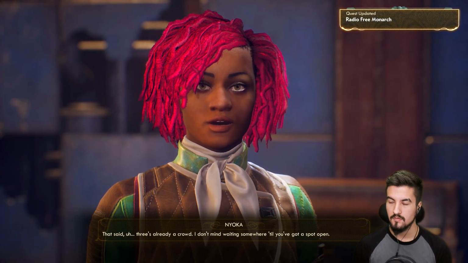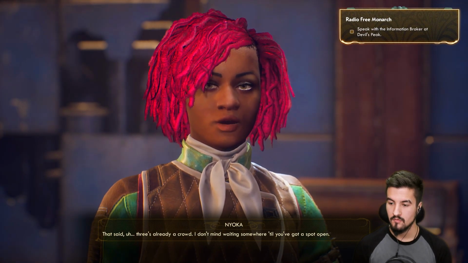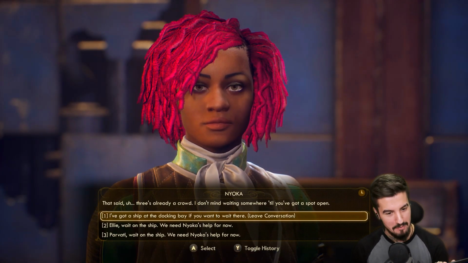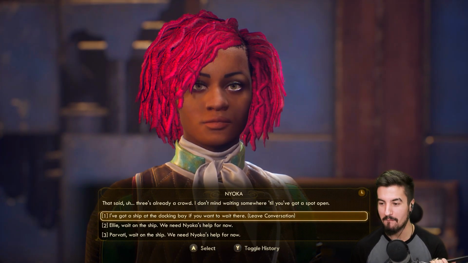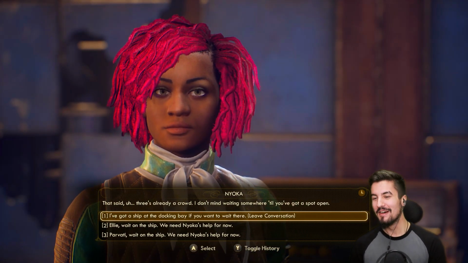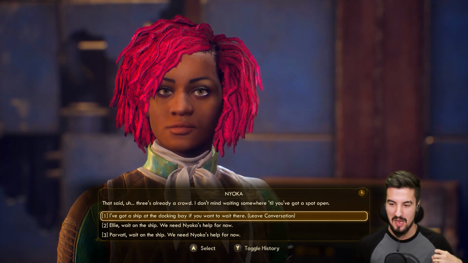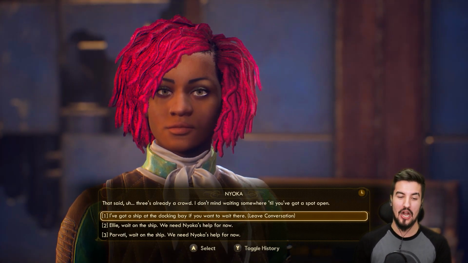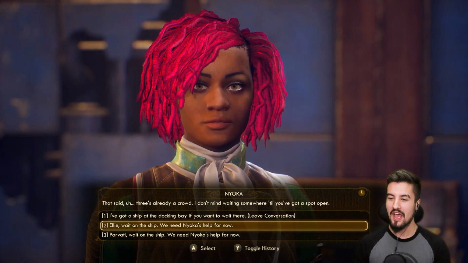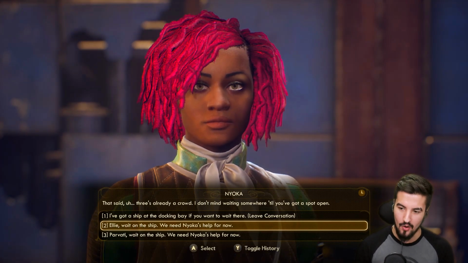Yes. That said, three's already a crowd. I don't mind waiting somewhere until you got a spot open. Oh, it's okay. Ellie, you want to talk down to me and think I can have fun, which you may be correct, but I'll be old and gray and you'll be dead, okay? Or probably not. Fate's a cruel bastard and I could walk out of the house tomorrow and get hit by a bus. So all of the health precautions I've taken mean nothing. But still, the effort was there. Ellie, wait on the ship. We need Nyoka's help for now.